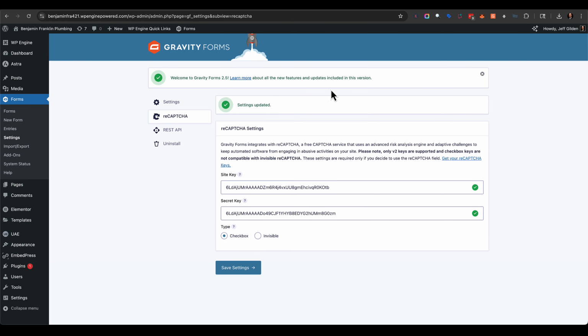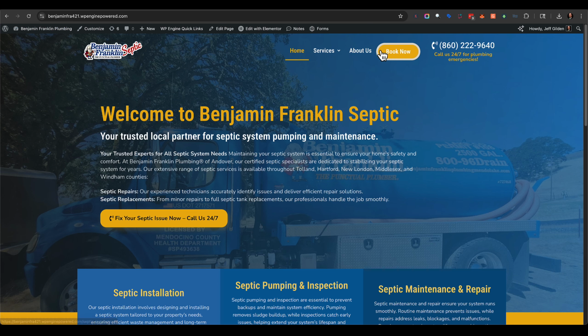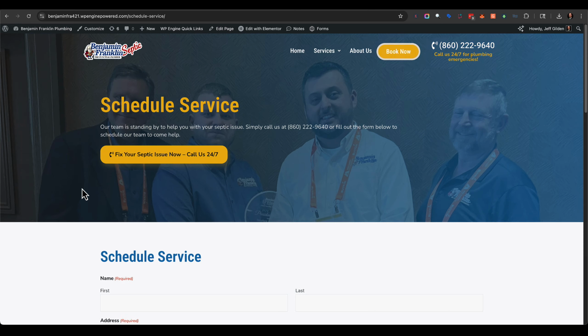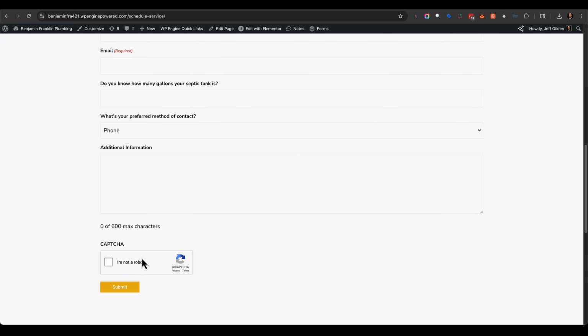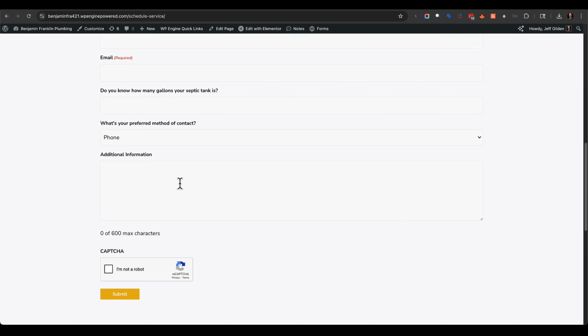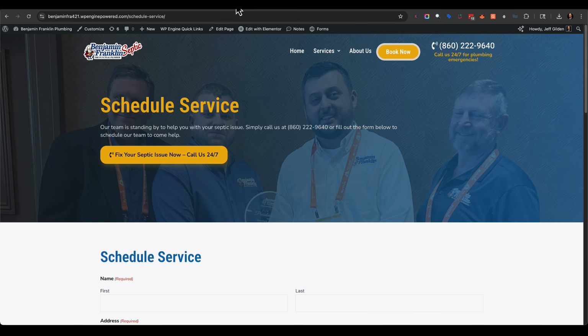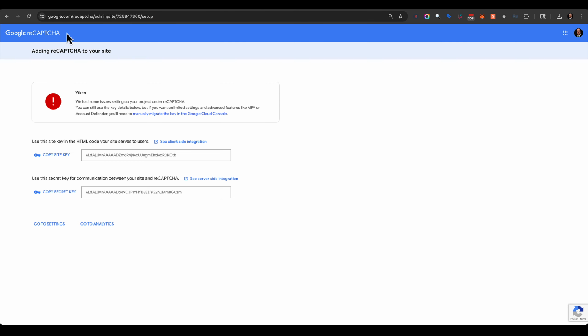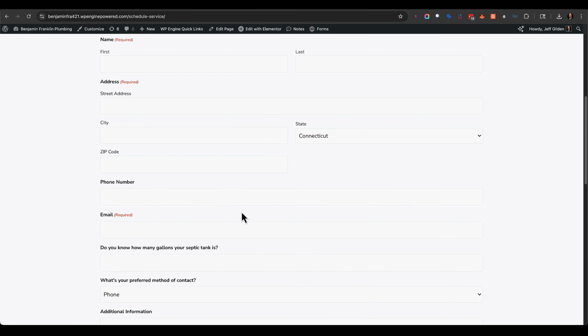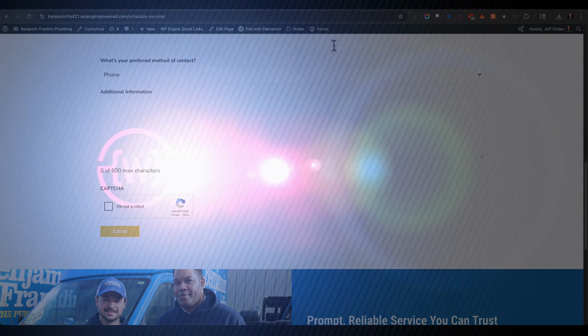So once you've validated the keys, then your form should be functioning 100%, just like this with the checkbox. If for some reason there was an issue with the checkbox, this form would not be able to be submitted because the ReCaptcha was a field on the form, which would be an issue for your website. So that is how you integrate Google ReCaptcha onto a form to decrease the amount of spam that you are getting.